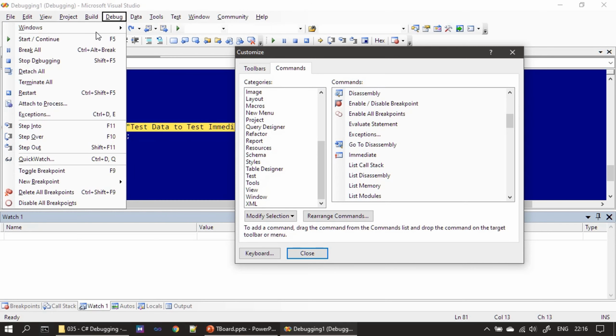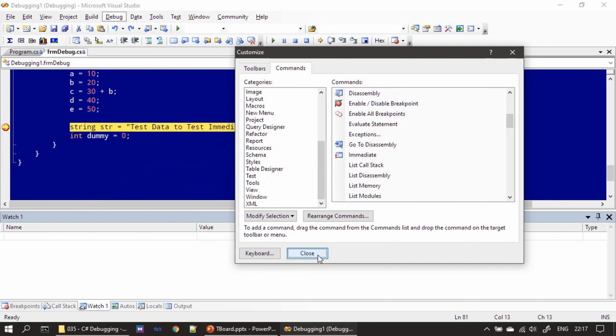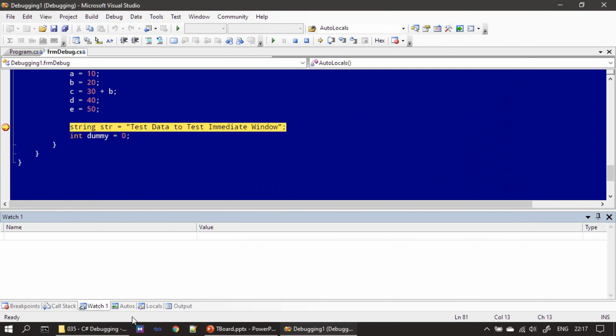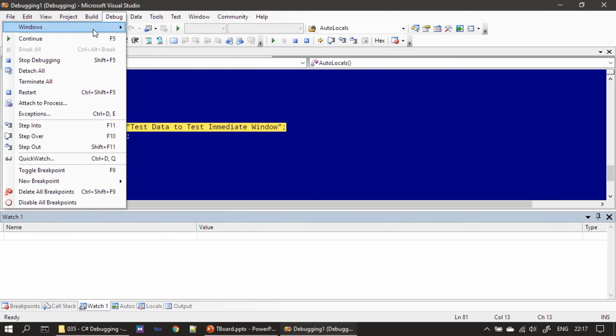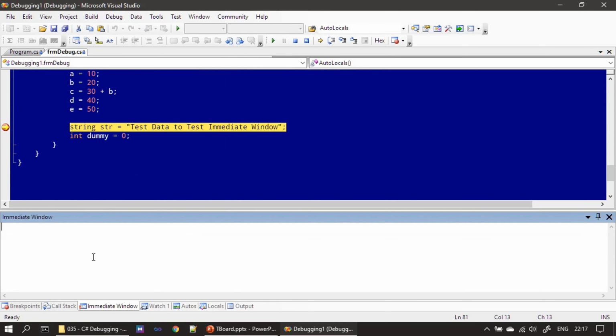But the perfect location for this is Debug. So you can move and place it here if it is not there in your Visual Studio IDE. Alright, now let me bring up the immediate window. Here is the immediate window.